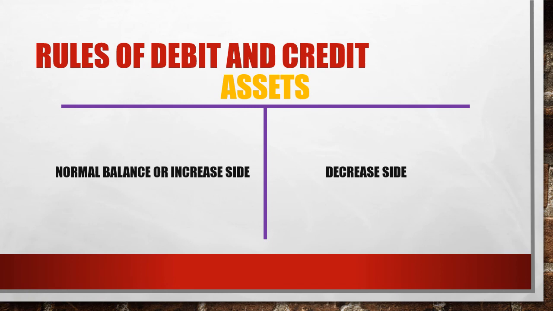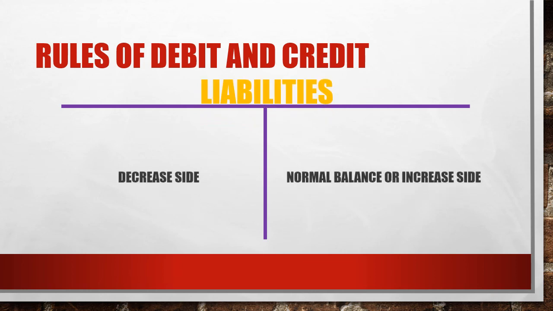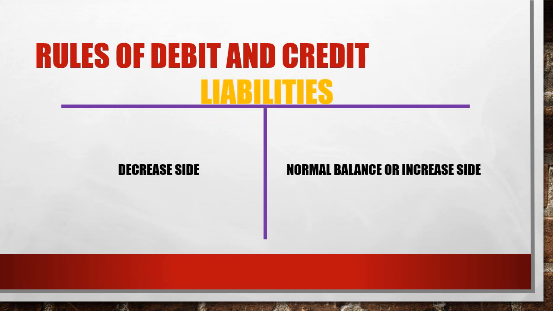So rules of debit and credit. Mao ni ang gingon ganiha mga short, mao na ni ang rules. So assets, if you want to have a normal or increase the balance of your assets, follow the normal balance that is debit. If you want to lower down or decrease its balance, you will credit. Liabilities, if you want to increase the balance of your liabilities, follow the normal balance, which is credit. Well, if you want to lower down or decrease the amount of your liabilities, you need to debit it.